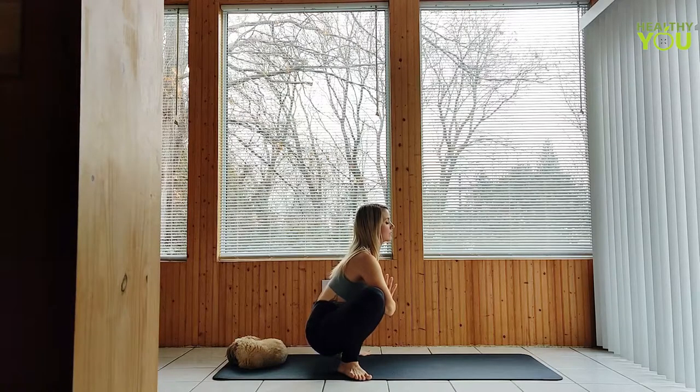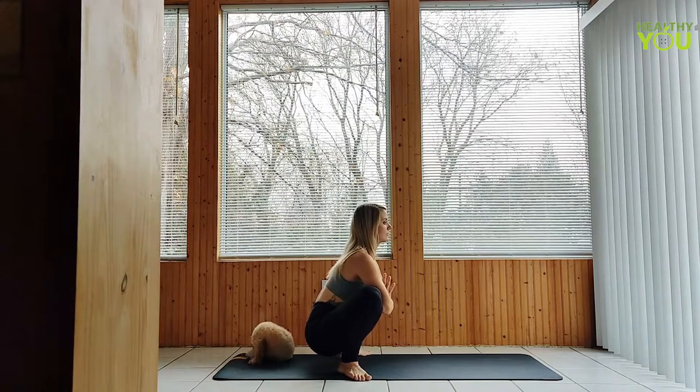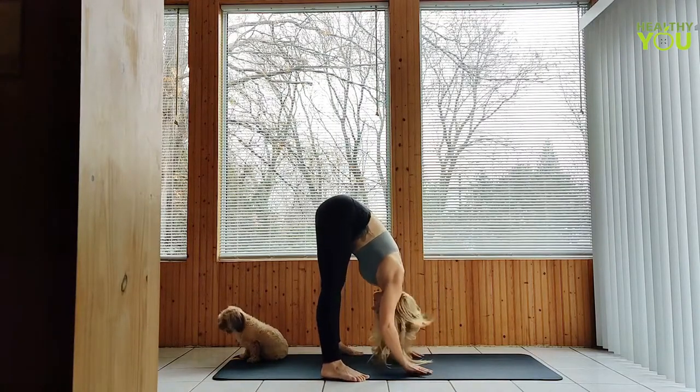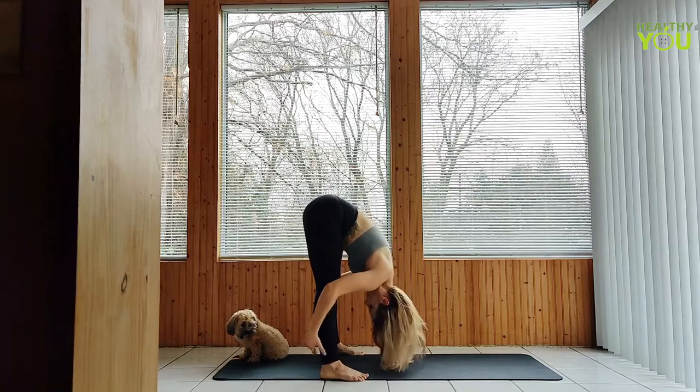Hands down ahead of you, raise the hips to a fold, straightening the legs as much as you can. Option to hold your ankles to pull your body in deeper into the fold.